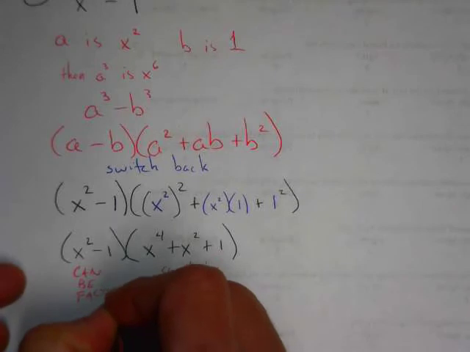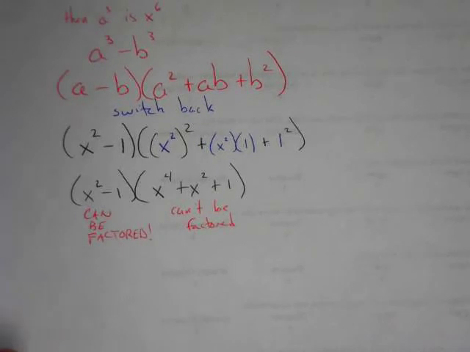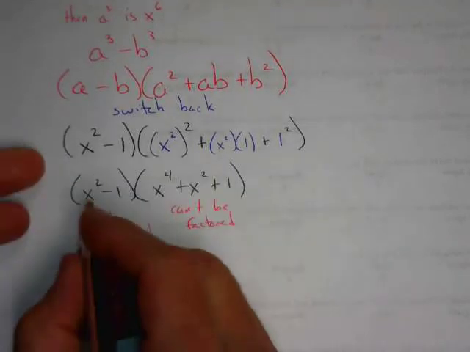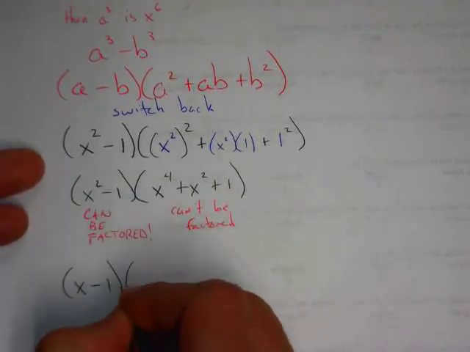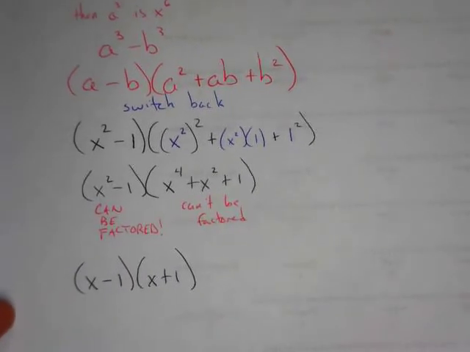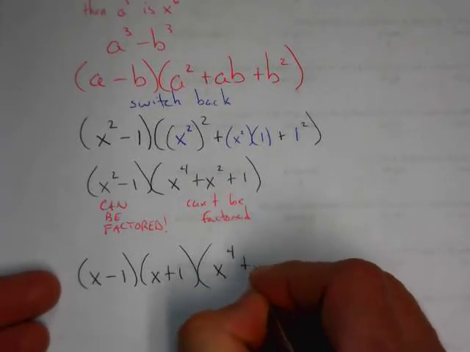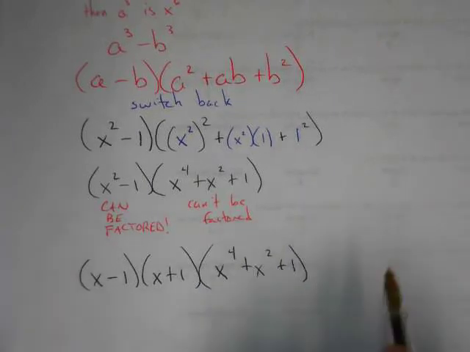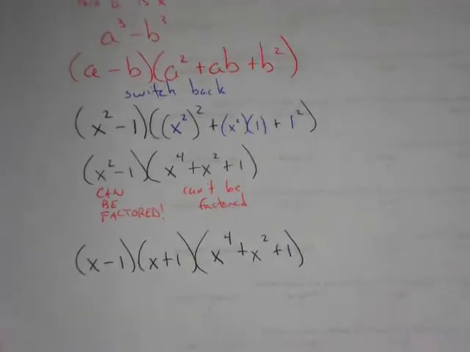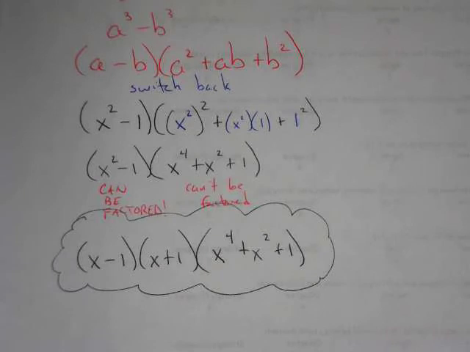This is a special case. That first factor that we have, x squared minus 1, can be factored. It is a difference of squares, which, if you remember, factors into conjugates. And so we have x minus 1 times x plus 1. That's going to lead us to x squared minus 1. Remember, that's how that worked. So we always have to pay attention, and always factor what we can. And now this is completely factored. So we have finished here. Always keep your eyes out for something that can still be factored.